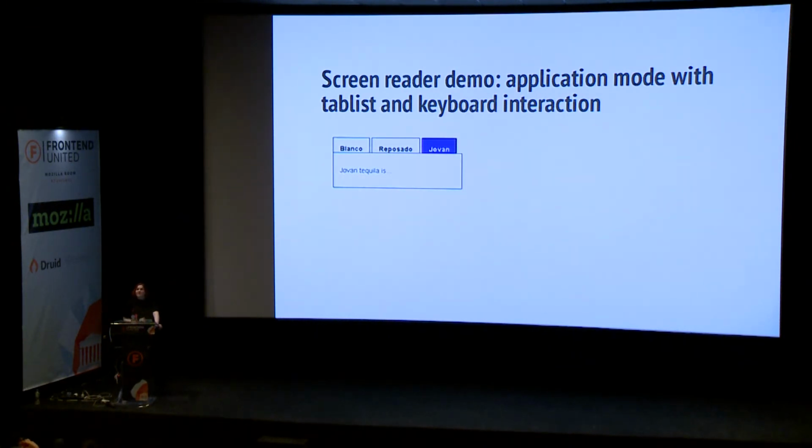So now with that keyboard interaction with the JavaScript, with the ARIA, we've got something that looks like a set of tab panels, behaves like a set of tab panels, whether you're using a screen reader or just a keyboard or any other particular assistive technology. So it's really important when you use these roles to provide all the interaction that the browser would have done otherwise had something like a set of tab panels existed natively in the browser in the first place.